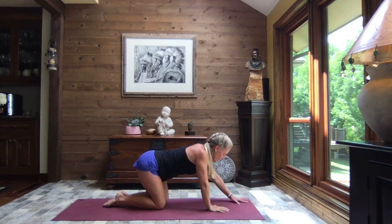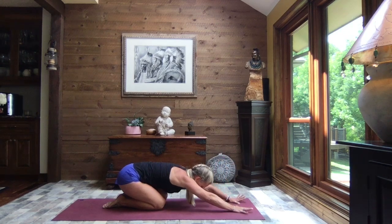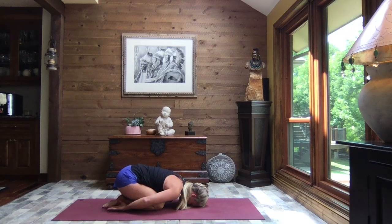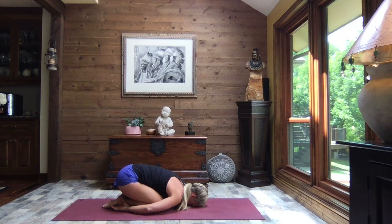Sit it back to child's pose. Extend those arms out nice and long, hips back towards your heels, forehead towards the mat. Let's sweep those hands back by your feet, palms to the sky, and just relax the weight of the arms. Sometimes we don't even realize we're holding tension in those shoulders.